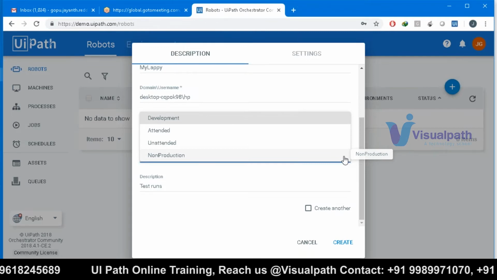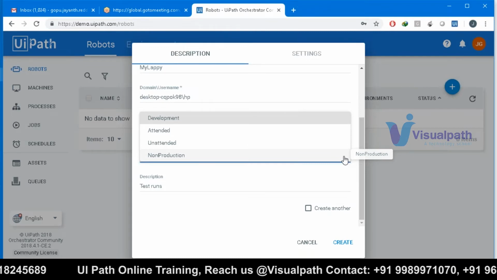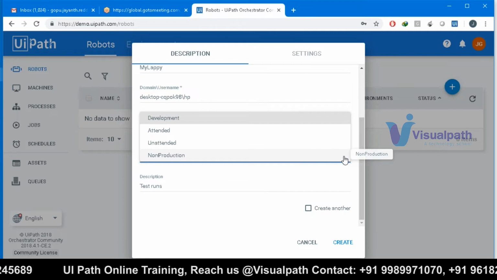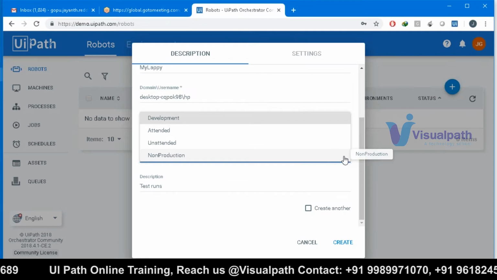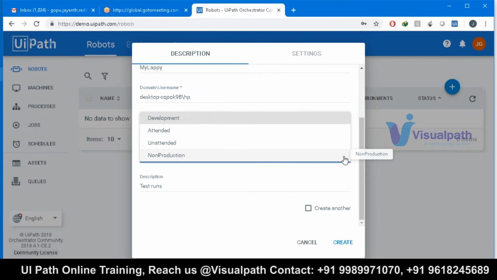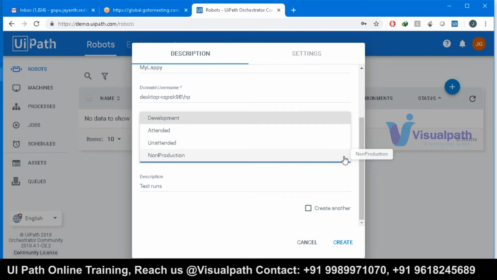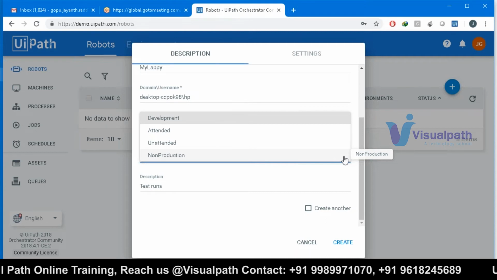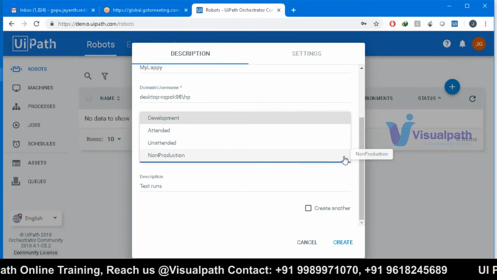Unattended is where, end to end, you don't have to be anywhere. It will take care of everything on its own. All you have to do is schedule and forget about it. Tell it to run daily at 8 o'clock, like a recurring schedule, and then forget about it. At 8 o'clock it automatically triggers, does its things and finishes, and the next day again automatically at 8 it triggers. Got it, right?